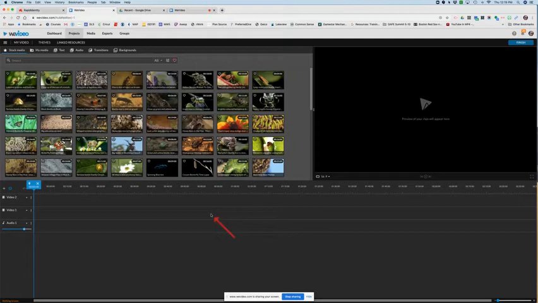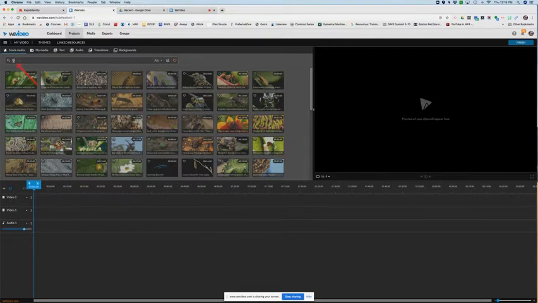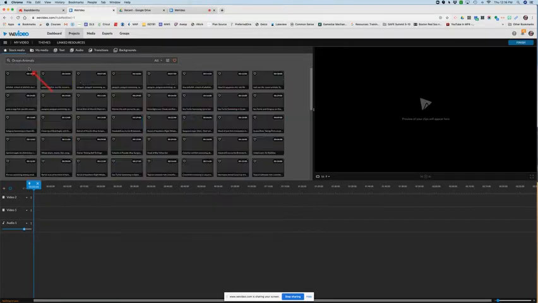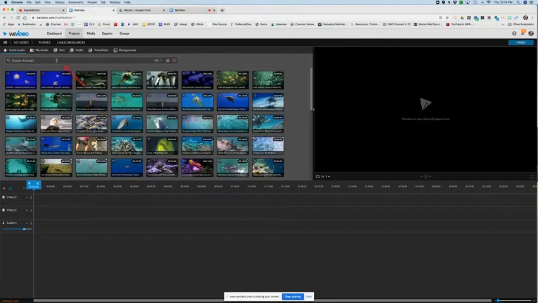So this is the main interface of your WeVideo and creating a video. It starts out right here in the stock media. So they have stock media of video clips in here. It's really nice. They added this feature a bit ago. You can search for media. So right now they're on insects. If I search ocean animals, click enter, I get all these different ocean animals. So you can add those video clips in.